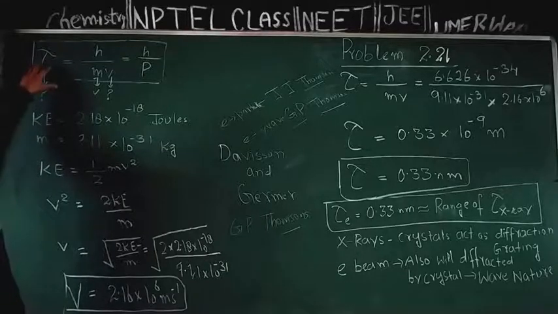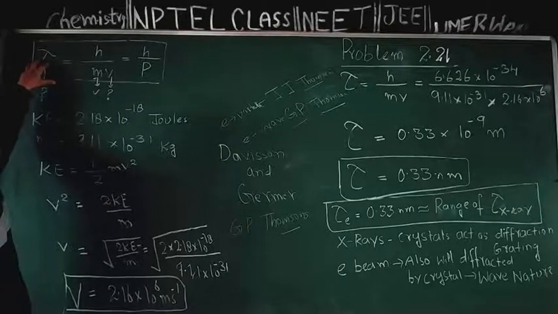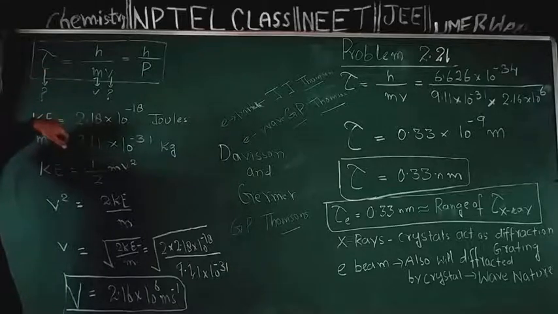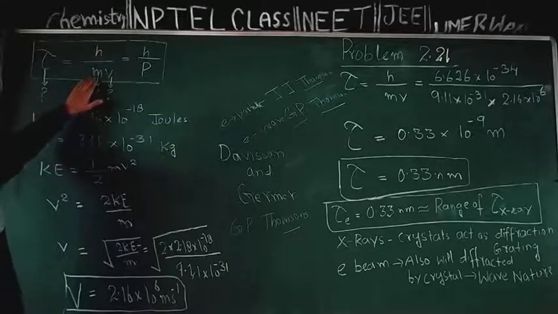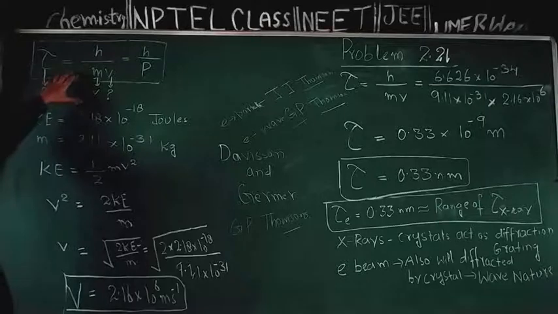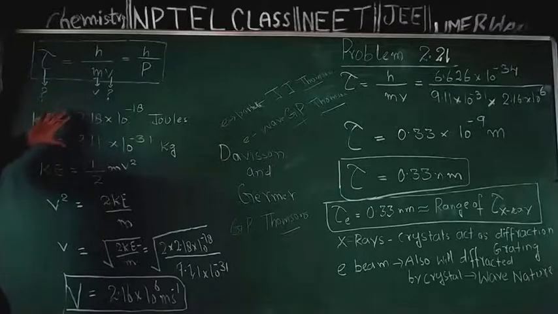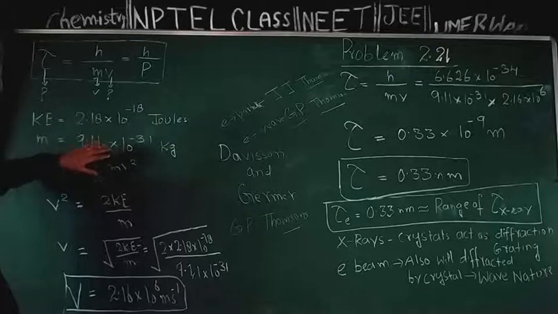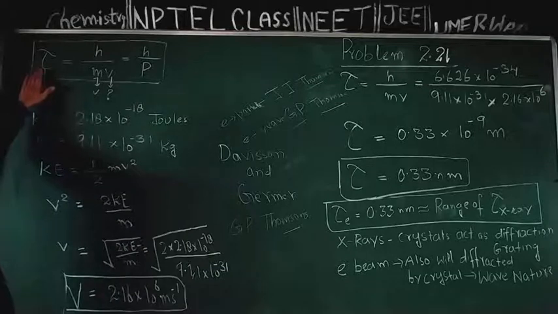And idea was given by de Broglie, and this equation is de Broglie equation or de Broglie relation. It gives measure of wavelength of matter wave, which is associated with a moving particle. Here particle concerned is electron. As electron has negligible mass, small mass, its wave character is significant. We are interested in determining its wavelength, and now we have to utilize this equation. And first thing, we will identify our known parameters, given parameters, and parameters which we need to calculate first in order to find value of lambda.